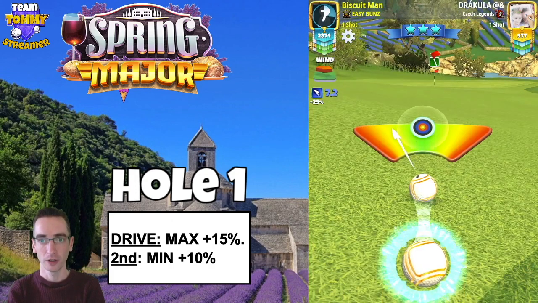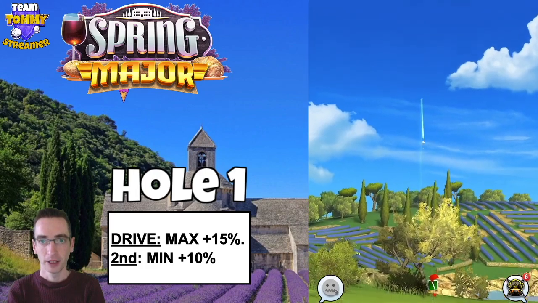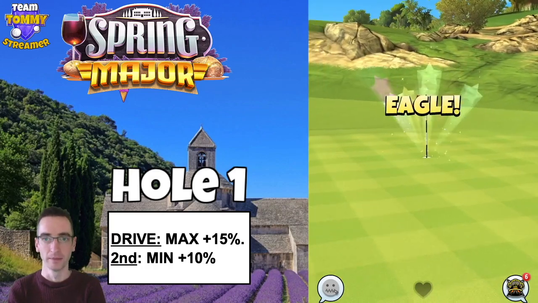And we adjust this one. Very good chance of an eagle here on hole number 1. Hitting perfect. And comes in very nicely right at the pin.